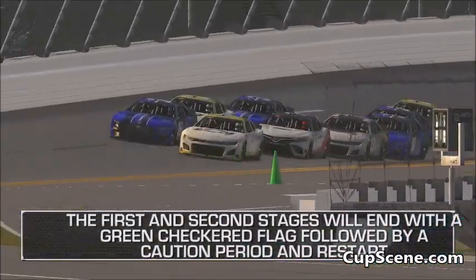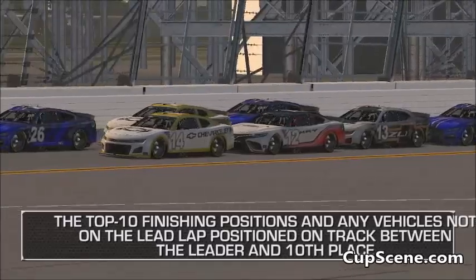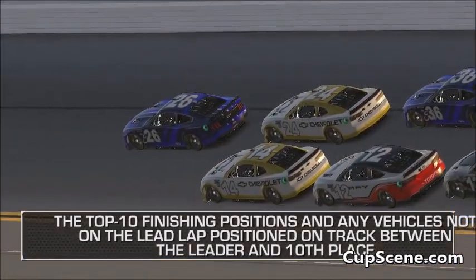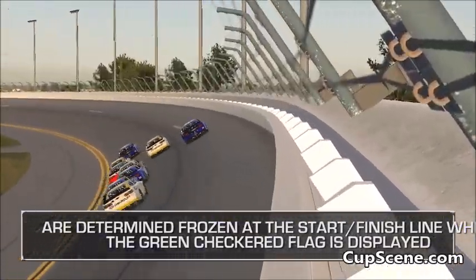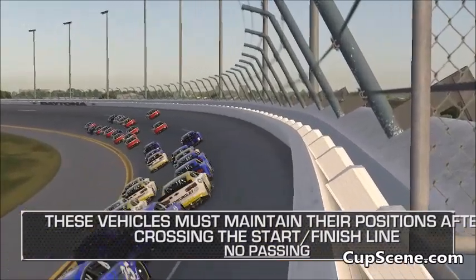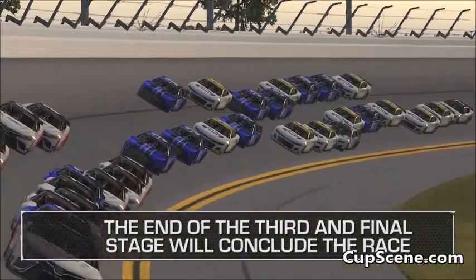The first and second stages will end with a green checkered flag, followed by a caution period and restart. The top 10 finishing positions and any vehicles not on the lead lap positioned on track between the leader and 10th place are determined frozen at the start-finish line when the green checkered flag is displayed. These vehicles must maintain their positions after crossing the start-finish line. No passing. The end of the third and final stage will conclude the race.